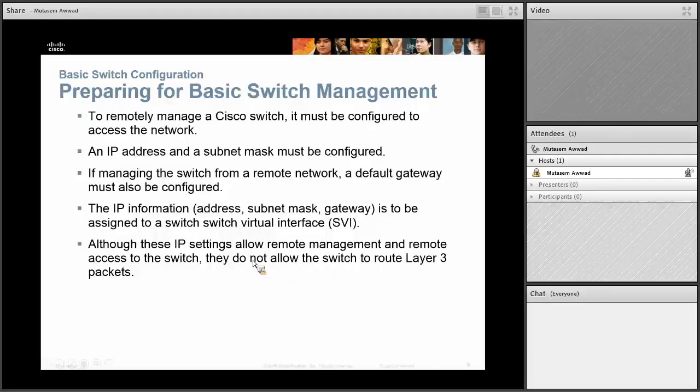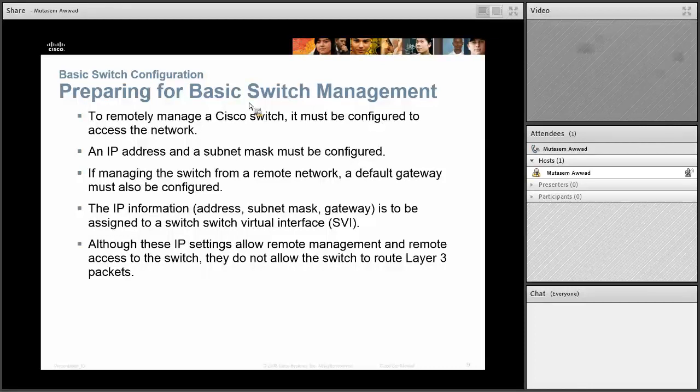All right, let's talk about basic switch management. Managing a switch means you want to be able to configure it, to get into user mode and config mode, without having to be physically right next to it using a console port.